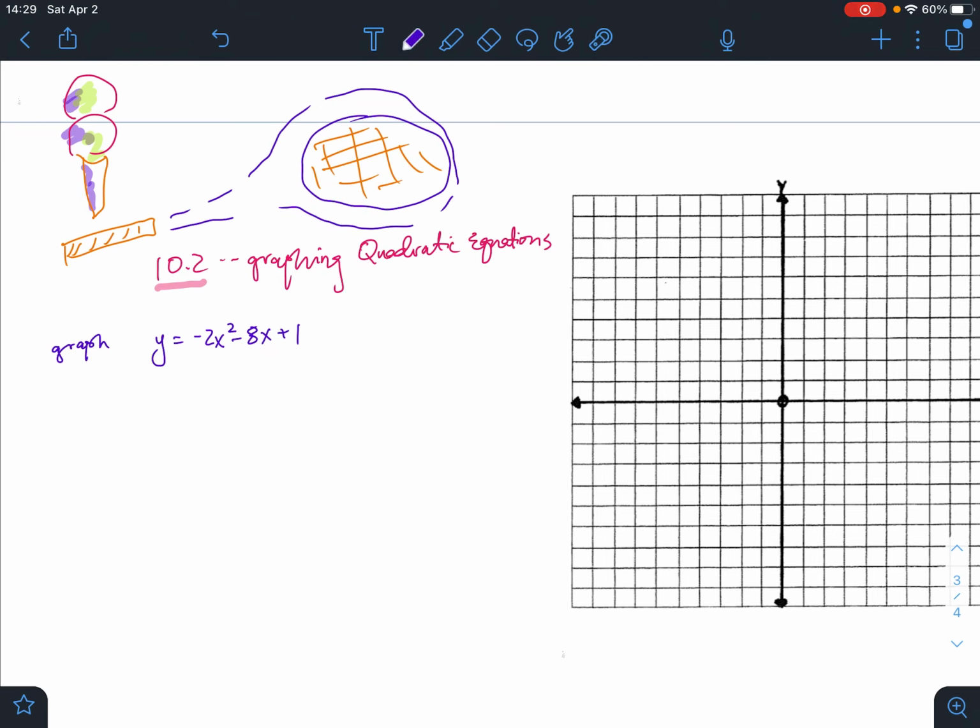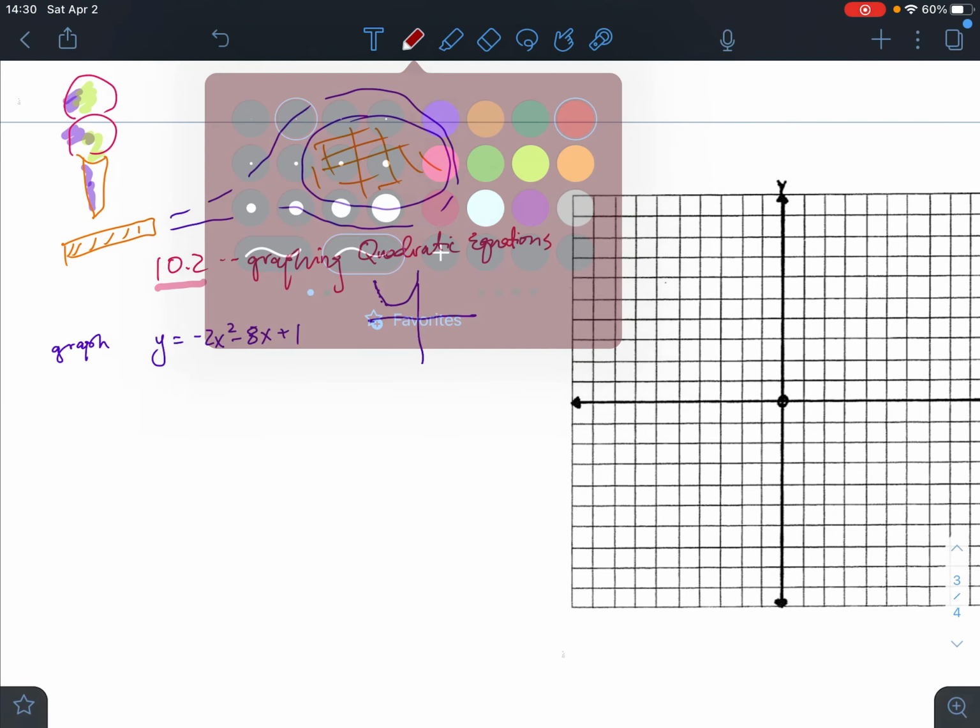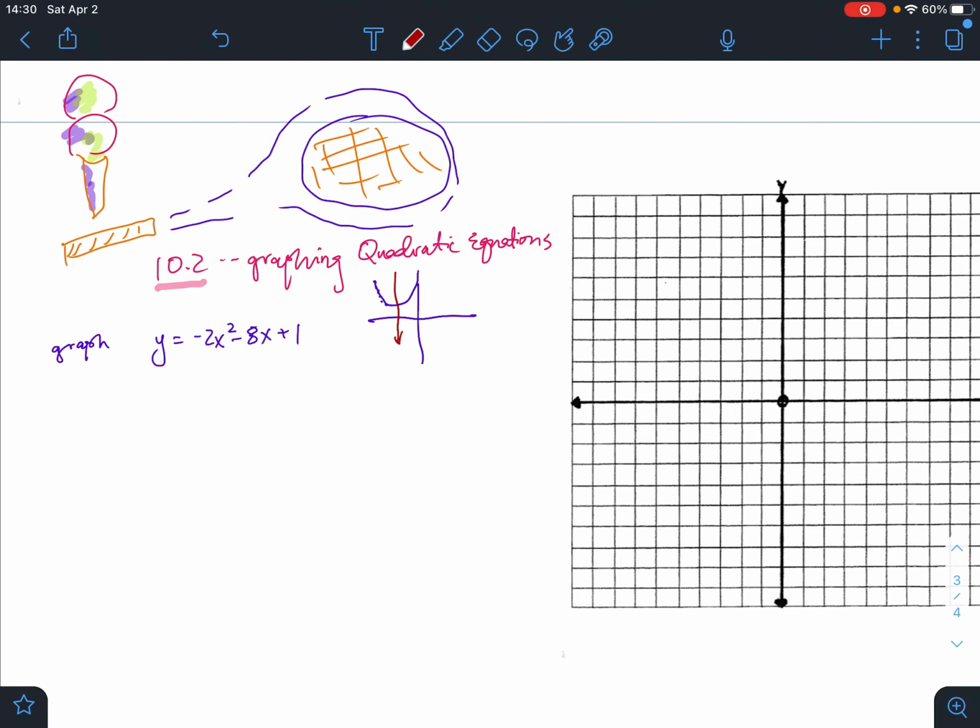The first thing we have to realize is this. The graph of any quadratic equation is a parabola, okay? Now, this isn't this parabola, but I'm just sketching it. Any parabola will have an axis of symmetry, as given by x equals some number. The graph of the equation of a vertical line is x equals some number, all right? And that will at least tell us where the parabola is located.